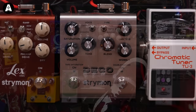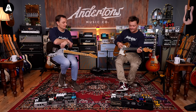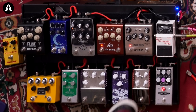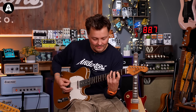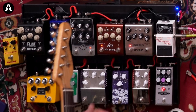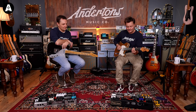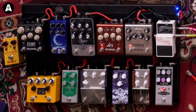Then I've got the Deco, because I saw Wendy Melon using that for her playing Purple Rain with the drive. I think that's the most Led Zeppelin pedal that you own, the Deco. It's such a good sound. I just hear Jimmy Page every time, and you can do your thing if you gain up. It needs to be tuned in a different way, but it's great and it stacks really well.